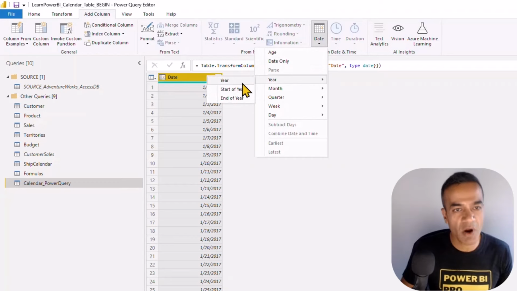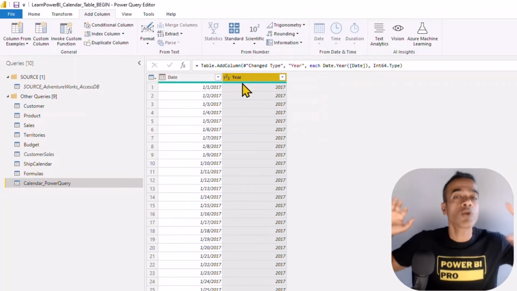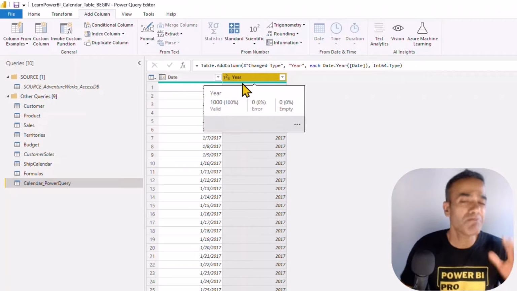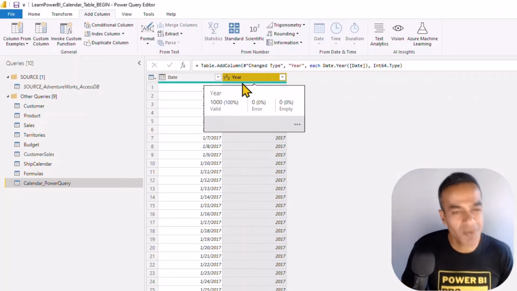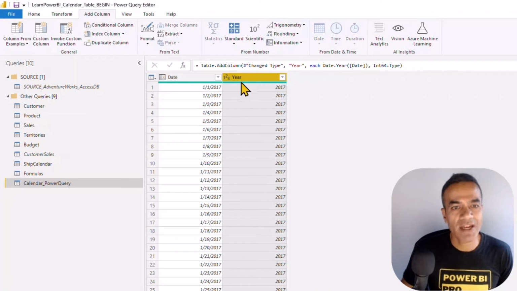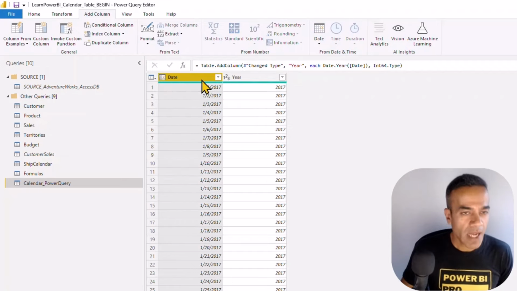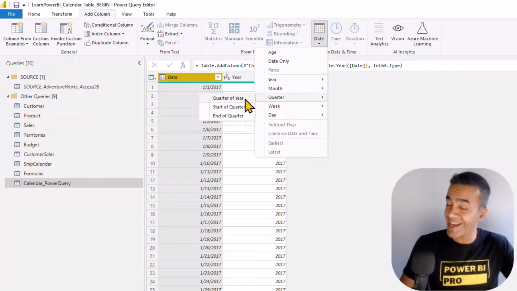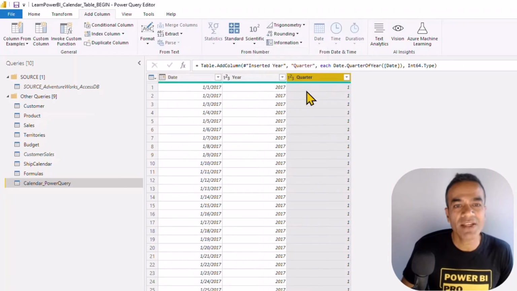It's the kitchen of Power BI. All the tools you need to cook your data, that makes it sound wrong, to clean, shape, transform your data, and make it pretty and beautiful. It's right here. So that's the year. And now I'm going to click that column again, and I'm still in add column, and I'm going to say, based on this column, give me the quarter. Talk about easy. So this quarter, quarter one.